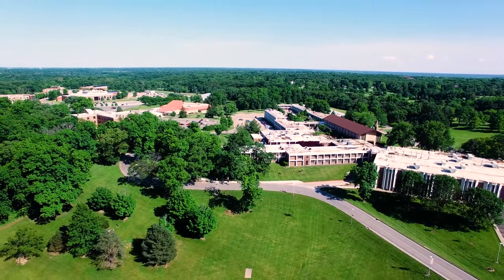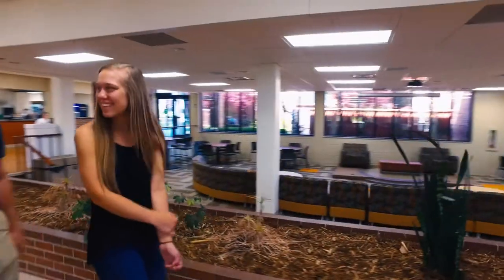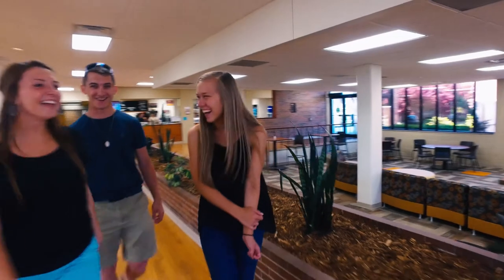All of our guidelines as far as who can qualify are available on the website. Coming to Indian Hills allows for a great head start because we are so low cost. We have great programs that allow students to get into the workforce right away and start earning a great income. We also make a concerted effort to help our students keep their student loans as low as possible, and work hard to help them graduate quickly so they can get out into the workforce and start making money and achieving their dream.